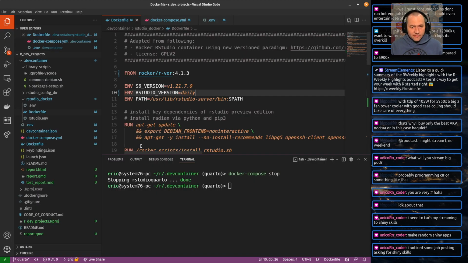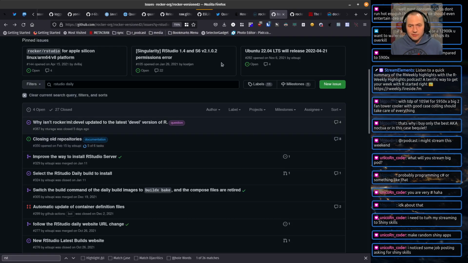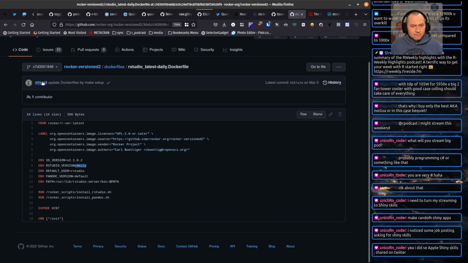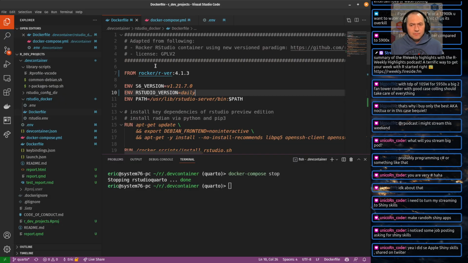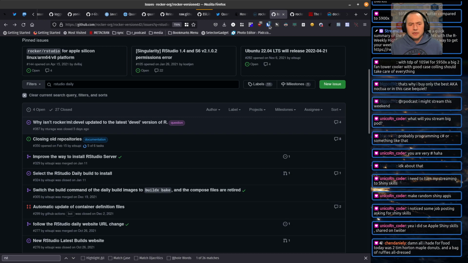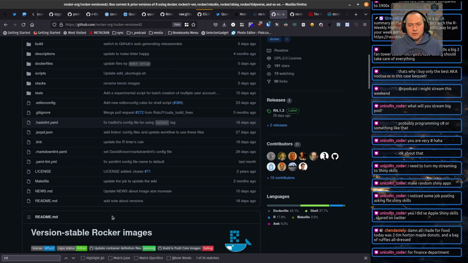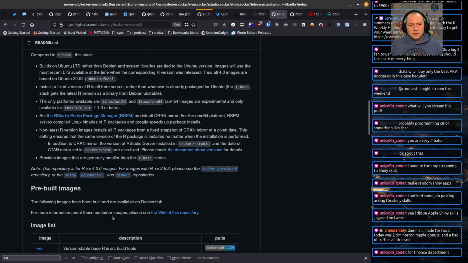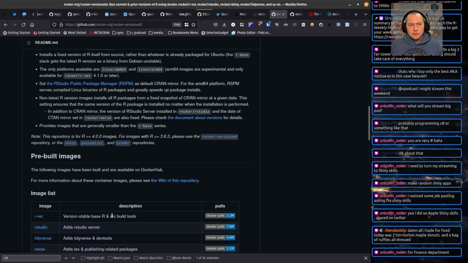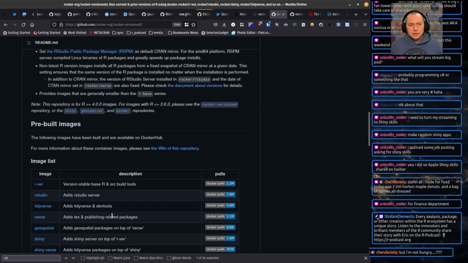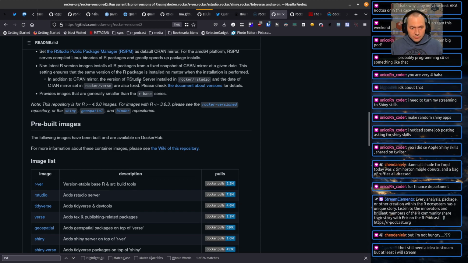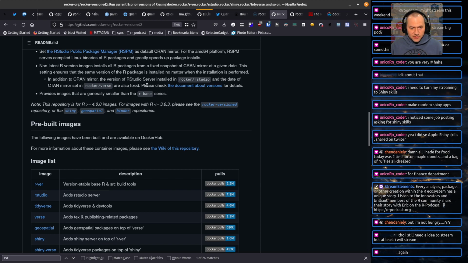Okay, I've really got to figure out what I am. Maybe I need to... the version of RStudio Server installed in Rocker RStudio and the date of the CRAN mirror and Rocker errors are also fixed.